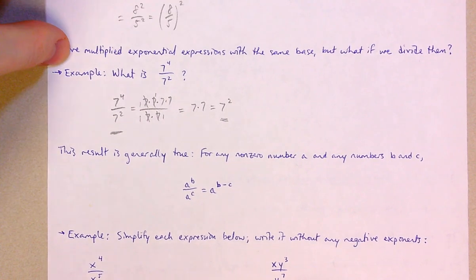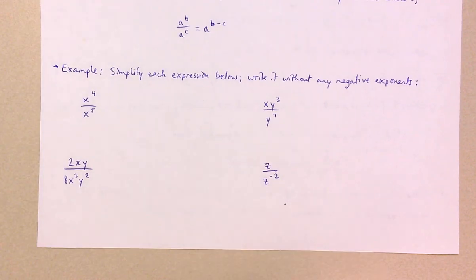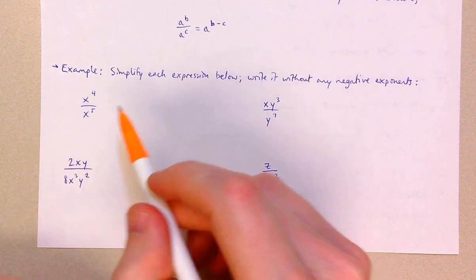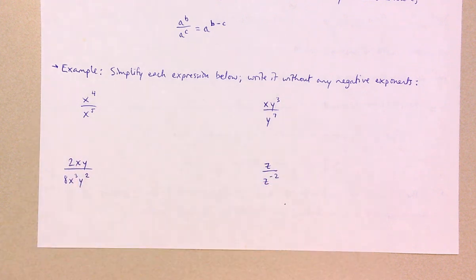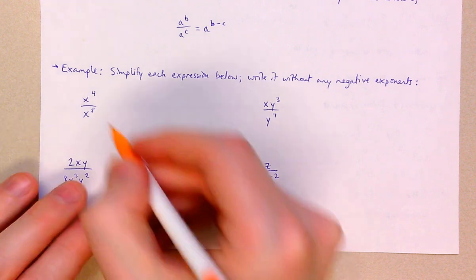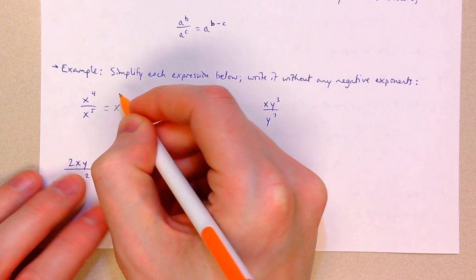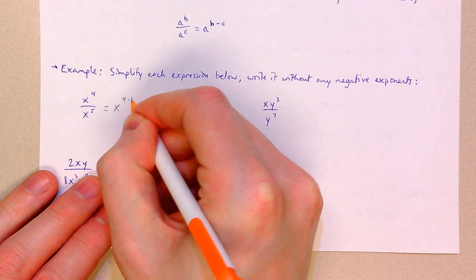All right, so we'll go through some samples here. First one, start off nice and slow. x to the power of 4 divided by x to the power of 5. And if we find that we have any negative exponents, we're going to rewrite this so that there are no negative exponents. So here, I am dividing two exponential expressions. Bases are the same, they're both x's. So I'm going to take the difference of these powers. x raised to the power 4 minus 5.